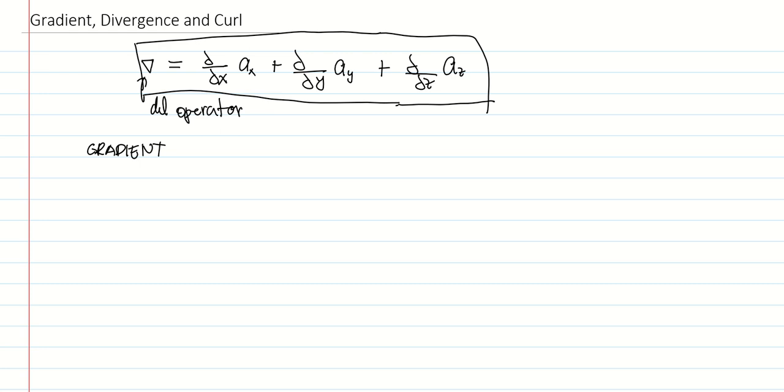This is actually the gradient tells us the direction of the maximum change of a field. So if you have a field which is a scalar field, by the way, the gradient is also used to convert a scalar quantity or scalar field into a vector quantity. So if you take the gradient of a scalar, you get a vector because it's a direction. It tells us the direction of the maximum change. What do you mean maximum change?